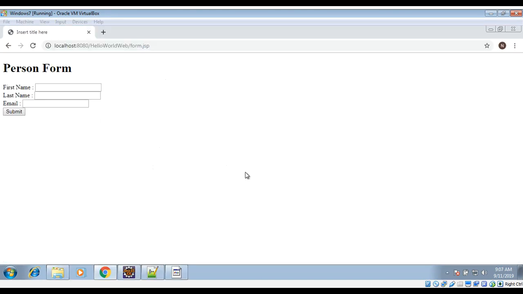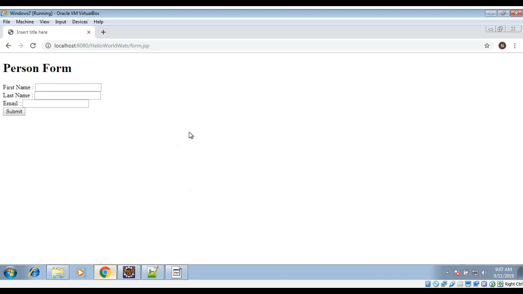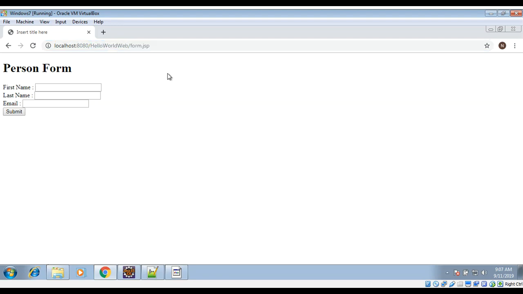After you start the Tomcat server, you can open your project in a browser too. You can also open it in Eclipse, but sometimes I prefer to open in a browser, so I just open in Chrome. So this is our address localhost, and this is the port where Tomcat server is running. This is our project name, and this is our JSP form name, form.jsp.